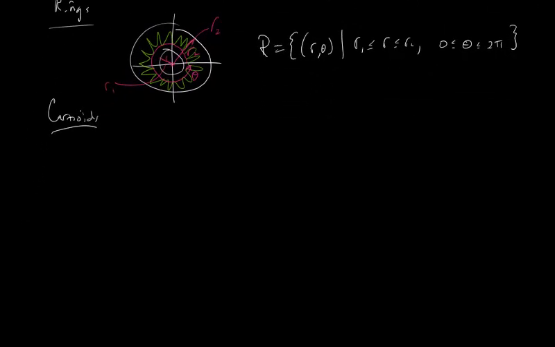Finally, cardioids. I think they're called cardioids because they kind of look heart-shaped. So let me draw one for you. Here, we're going to take this one where r is equal to 3 plus 3 sine of theta. It's going to come out here like this, and it's going to look something like this. This one kind of looks like a little upside down heart, but that's the idea. This is hitting at 3, this is hitting at -3, and this, of course, is 0.